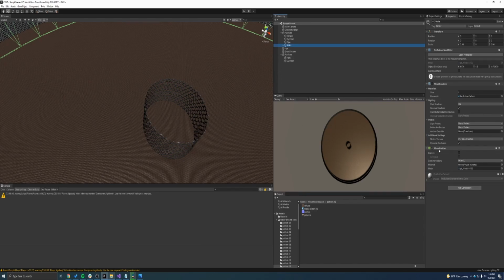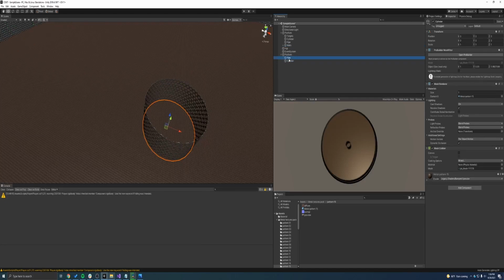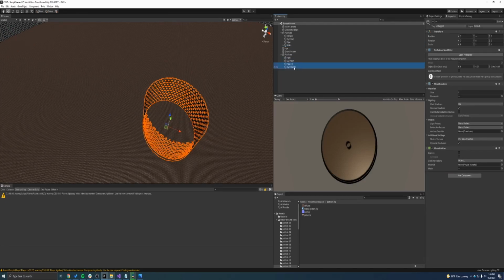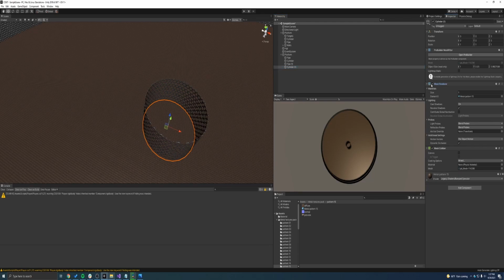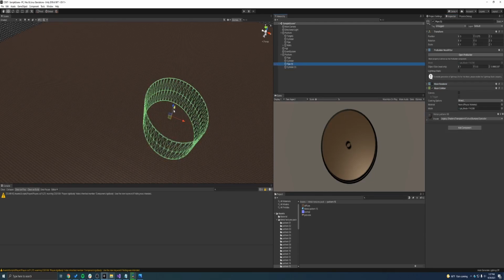Looks like a mesh collider on a ProBuilder object without anything on it. So we're probably going to duplicate these, get rid of the mesh renderers, and then stretch them.